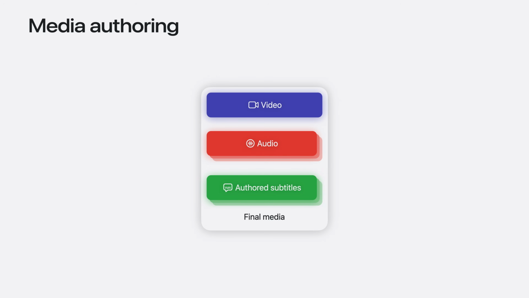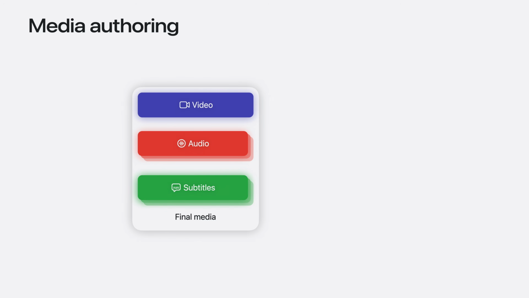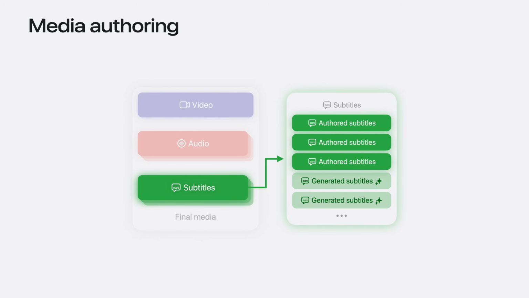Even content with multiple audio and subtitle languages might not have a language the viewer understands. People can have their device create generated subtitles to help fill the gap when the original content doesn't have the subtitle language they need. This enables more people to access and experience the content.